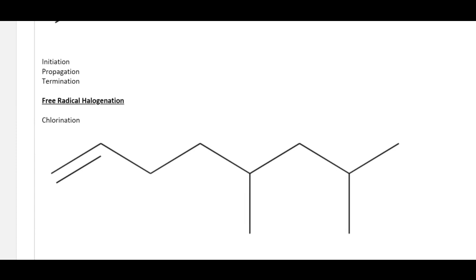And halogen stands for halogens, which is group 7: fluorine, chlorine, bromine, iodine. And halogenation means the act of bonding a halogen to another molecule, to an R group. So the two main ones we are going to talk about are chlorine and bromine. Specifically the terms are chlorination and bromination.